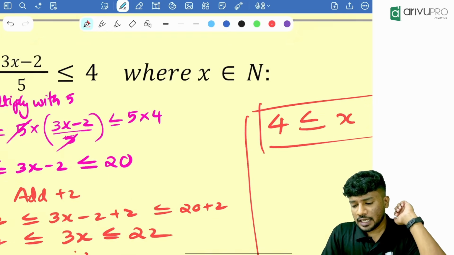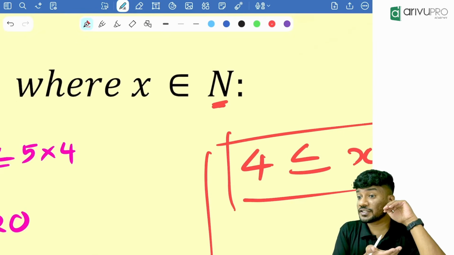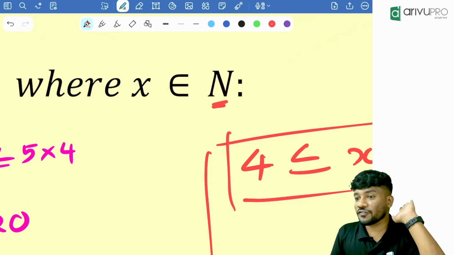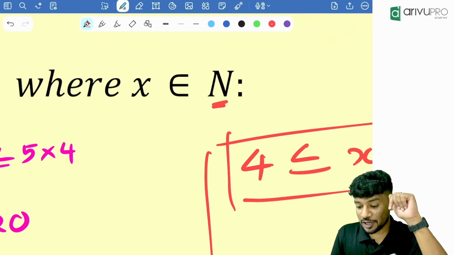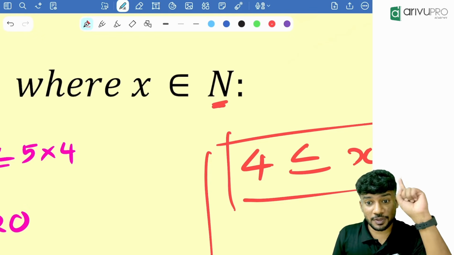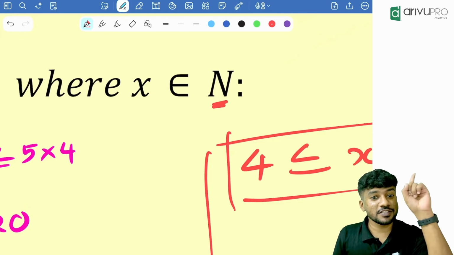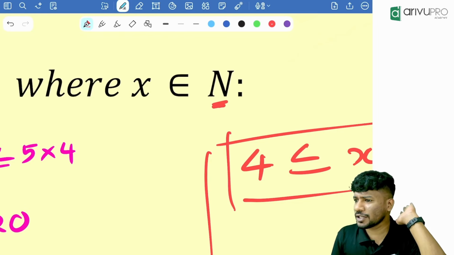Then, have you studied this in your school? Third standard we studied. What is it? Natural numbers. What are natural numbers? 1, 2, 3, 4, 5, 6, 7, 8, 9, 10, etc. are natural numbers. Now people, can a decimal value be a natural number? No. Can a 0 be a natural number? No. Can a negative number be a natural number? No. That means it should be a proper value in between 1 and n or whatever value.